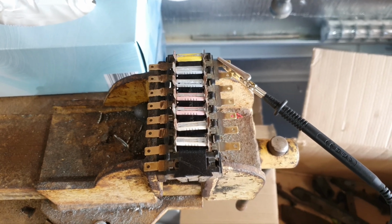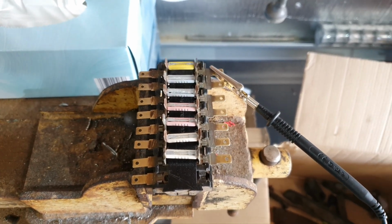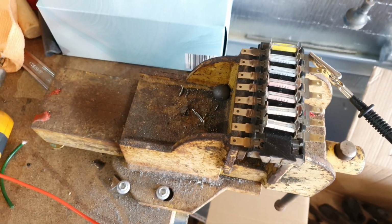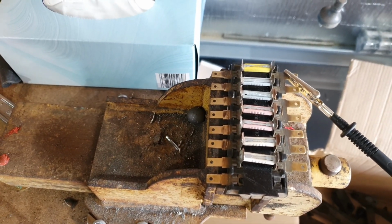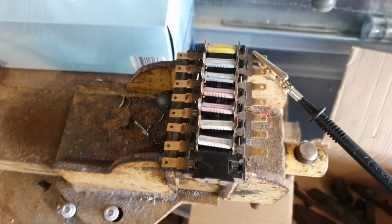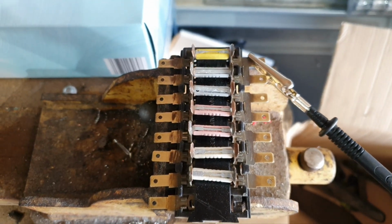Got this old fuse box. Before I go cutting wires, I just want to see what I can get working first. I don't want to commit myself to do anything. I want to learn this loom. I've been looking over the wiring diagram and it's time consuming, but I love this stuff. It's good.